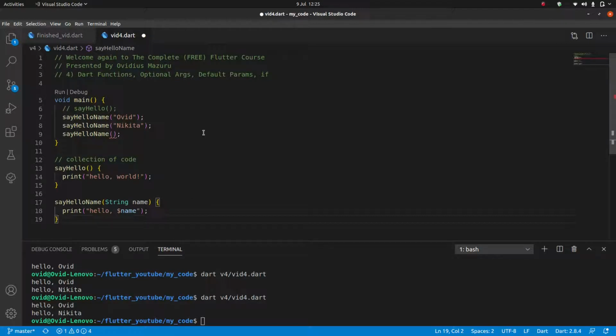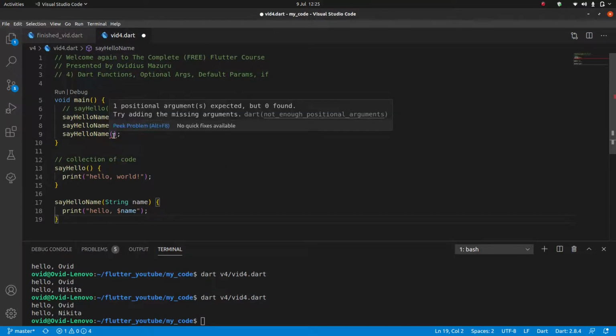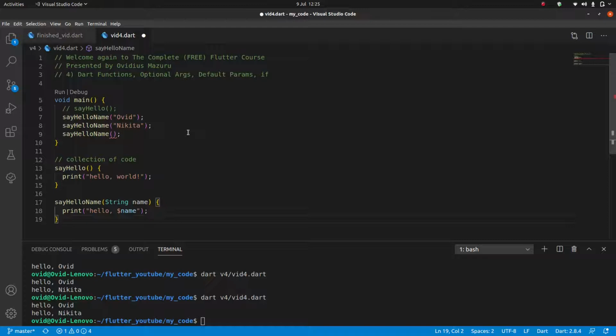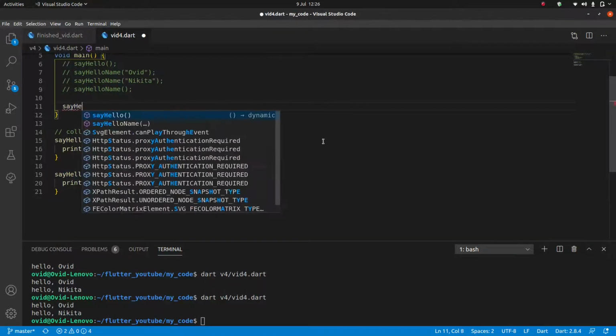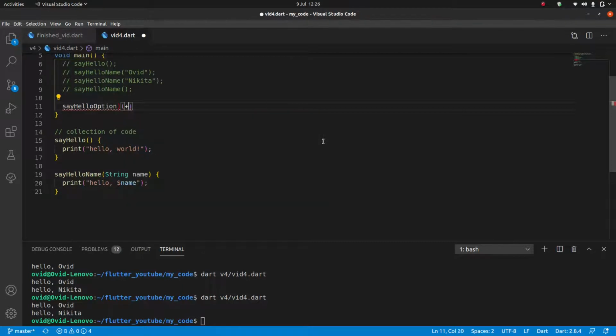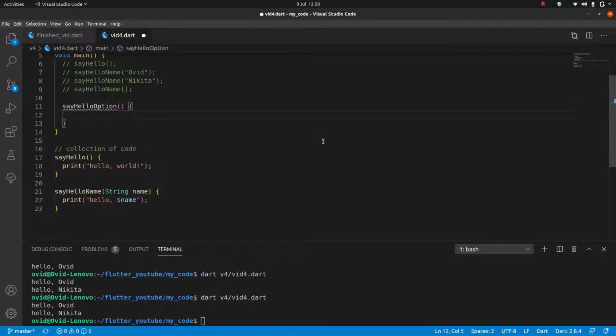Of course, you might be wondering, what if we want something to be optional? For example, over here, this gave me an error and it was ignored. But some functions can take an argument or they can not take an argument. If I comment these out, and I comment them out with control and slash, and that will do it for me automatically. And I also mentioned we can declare the function inside the main function, so I'll show you how to do that as well. We could say sayHelloOptional, and like before, print hello name.